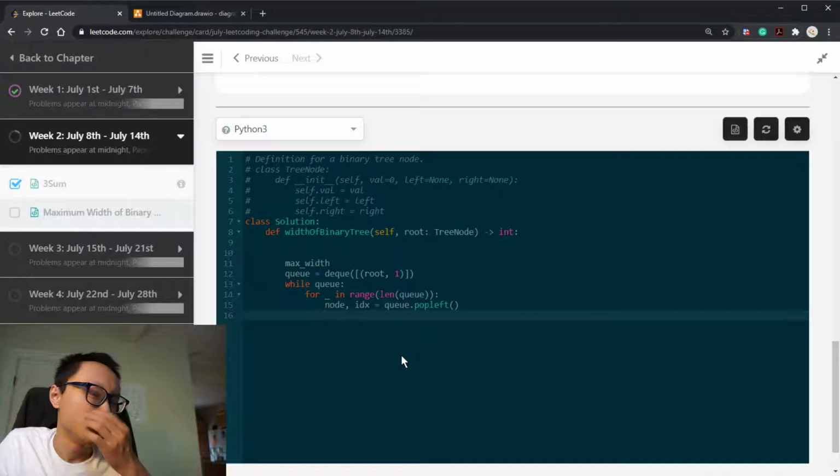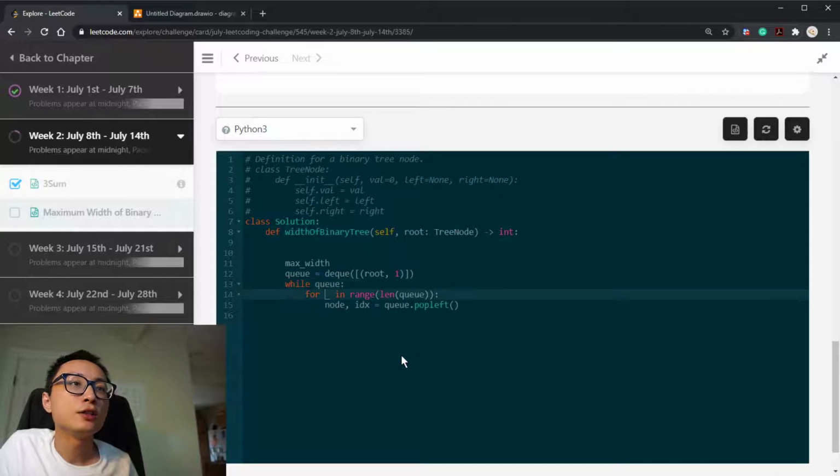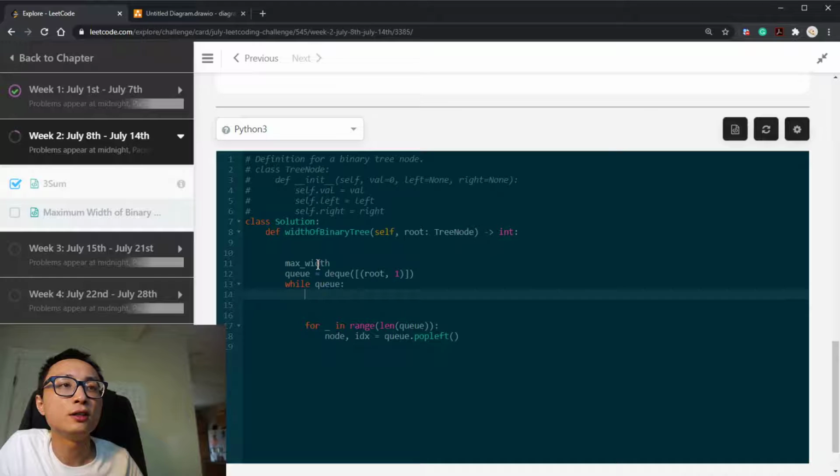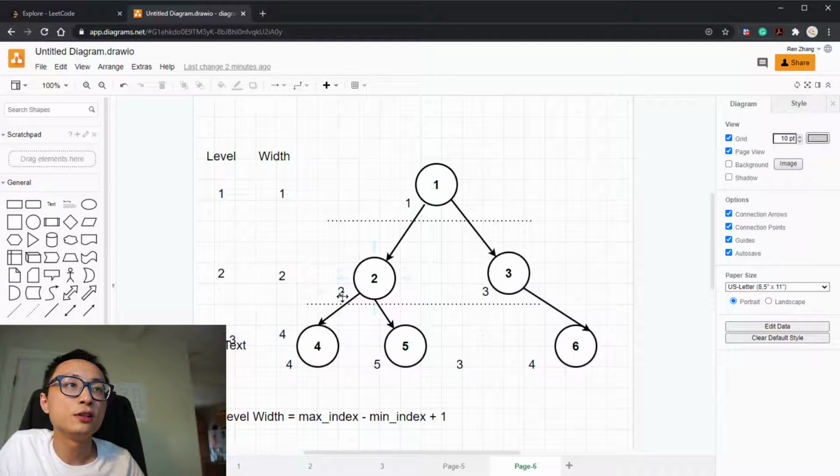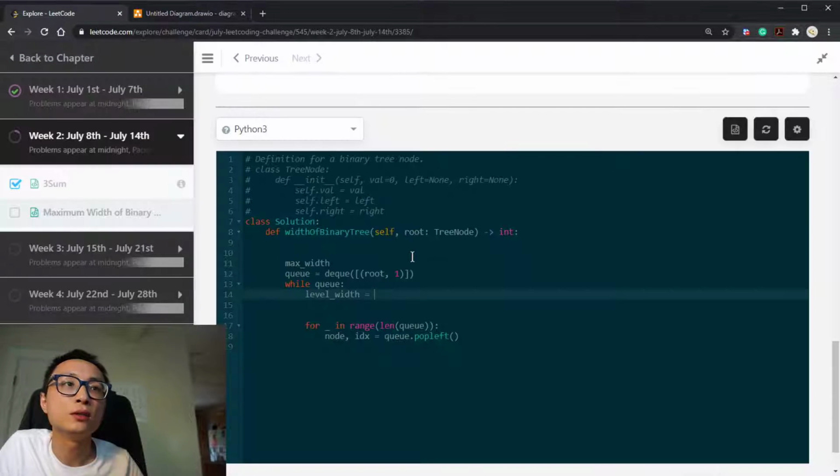And so what we do is, actually for each level we can directly calculate the width. That's going to be the level width. It's going to be the index for the first node and the index for the last node. We take the difference and plus 1.